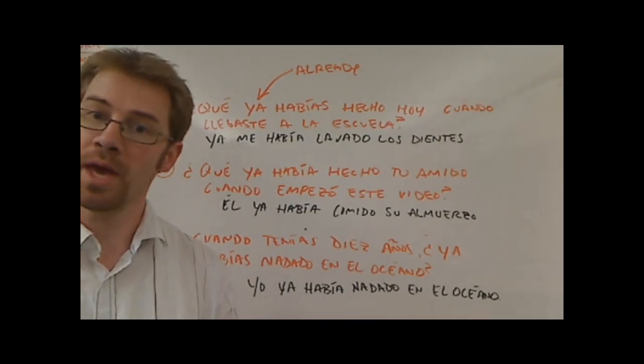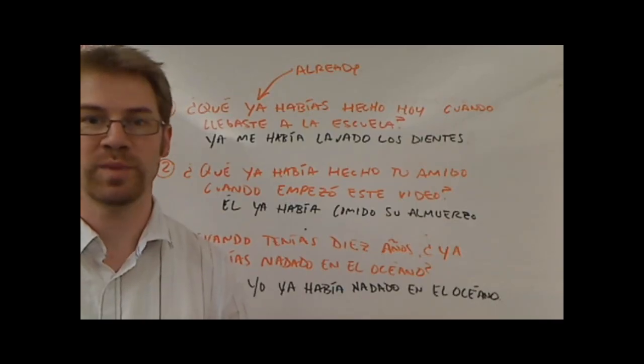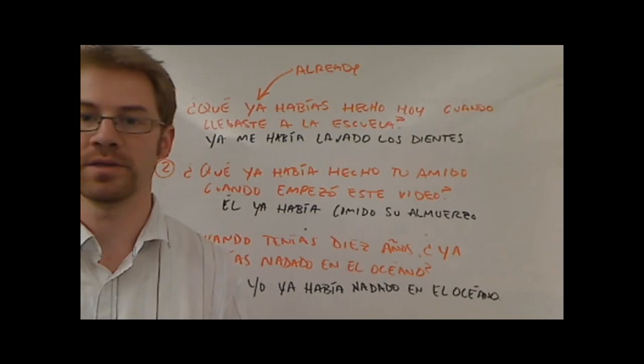Notice the me in my answer. I thought I'd throw a reflexive verb in with this past perfect stuff so that you see that the pronoun goes before the había. You can't put it anywhere else. You can't attach it to anything. You have to put it in front of the había.